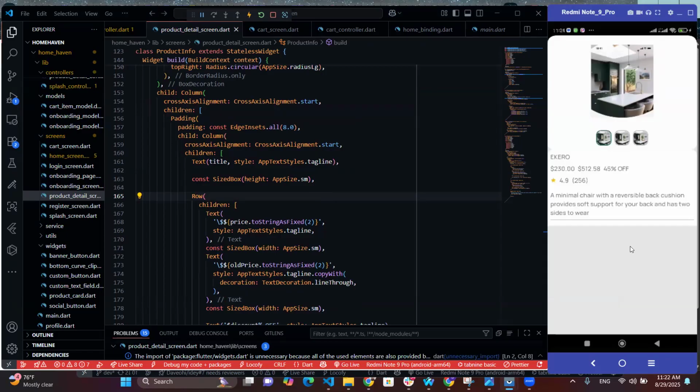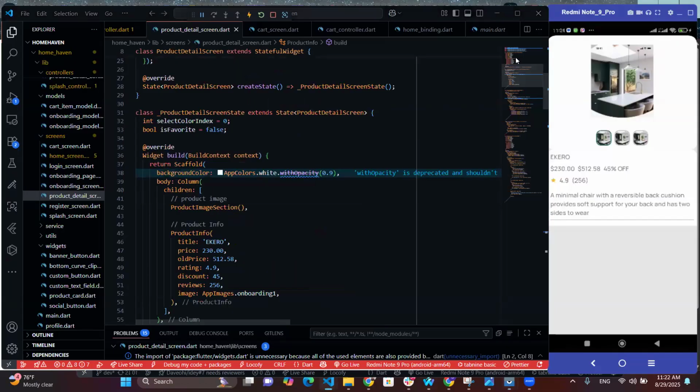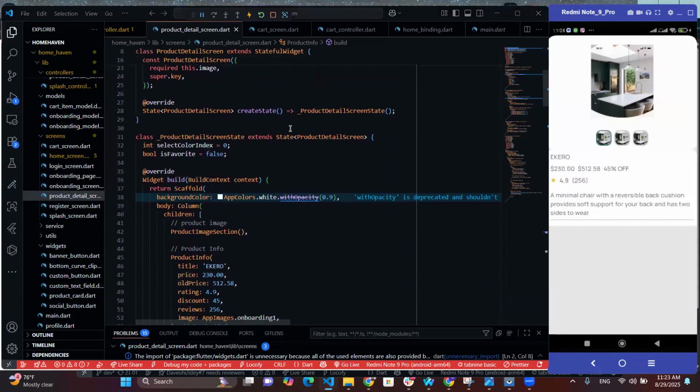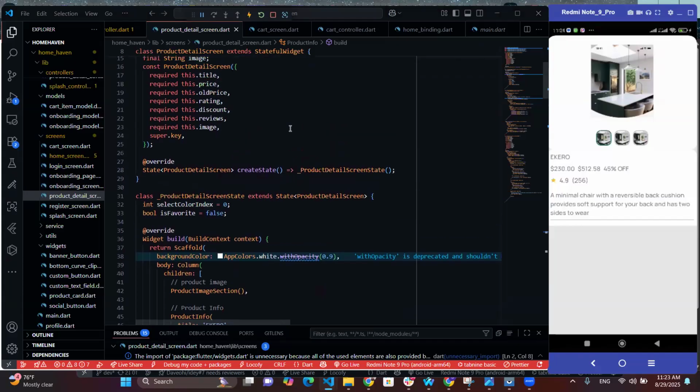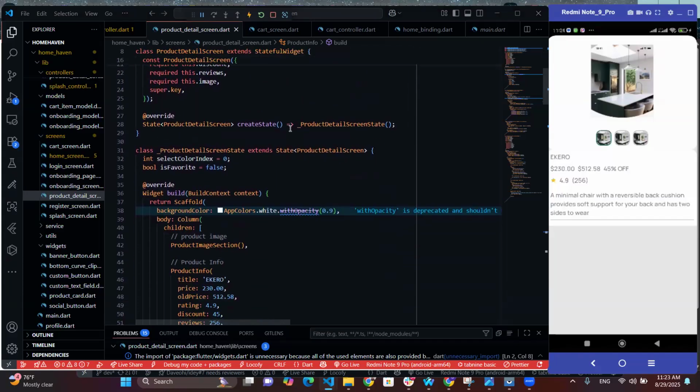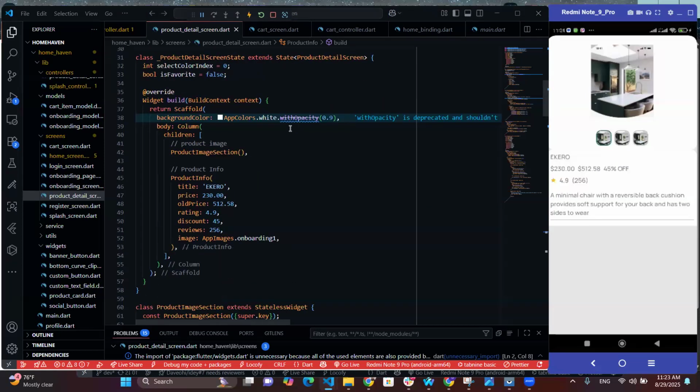I think I should change something here. In the background color, the one at the top is different.